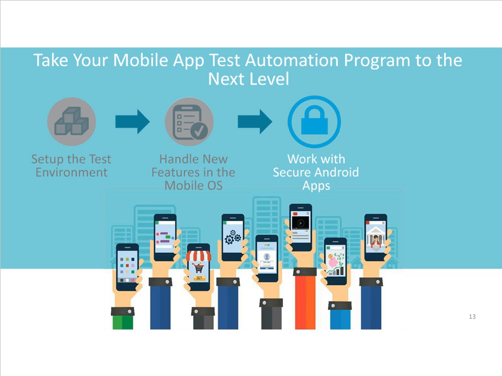All right, let's move on to the next trick. This might not be something you've thought of yet. It's working with secure Android apps. The Android operating system allows developers to disable functionality that many emulators and remote test platforms are unable to help test. This functionality is a security function that disables screen mirroring or sharing for certain pages or parts of your mobile application.